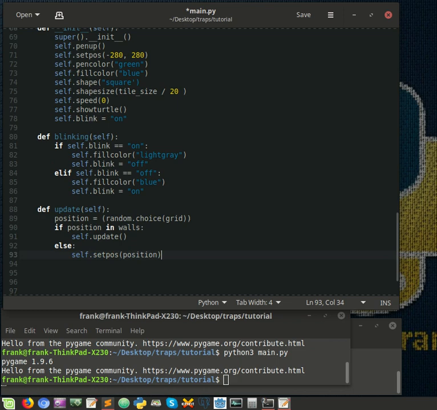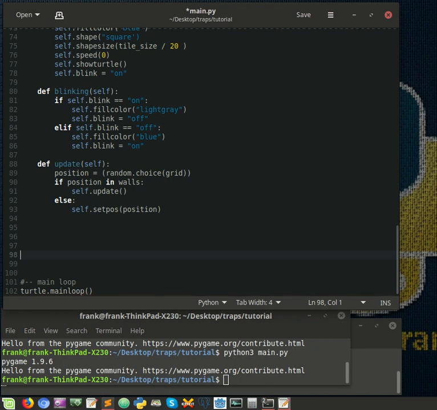And let's see. Let's create one object here. Say goal equals Goal and goal dot update.